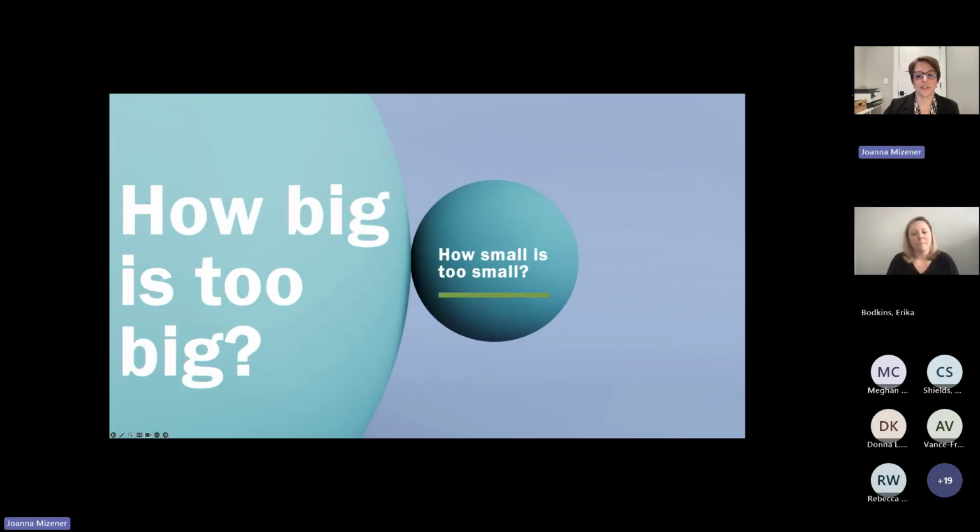And then we want to talk a little bit about the size of our panels. So how big is too big and how small is too small? Again, there's no firm number given that's required, and you can balance a panel of any size. For example, a panel of 10 patients with 1 pediatric patient and 1 geriatric patient would technically be balanced for special populations. So determining how big is too big and how small is too small should really be viewed through a lens of patient care and educational experience.